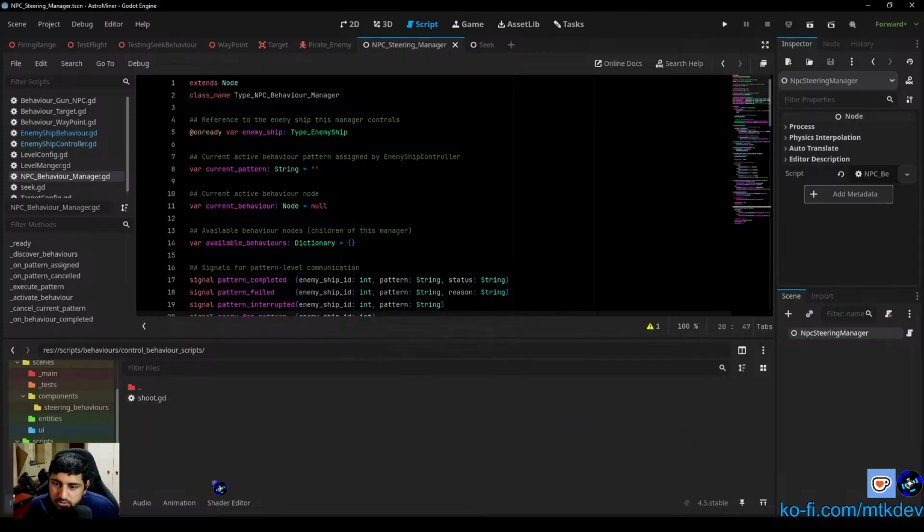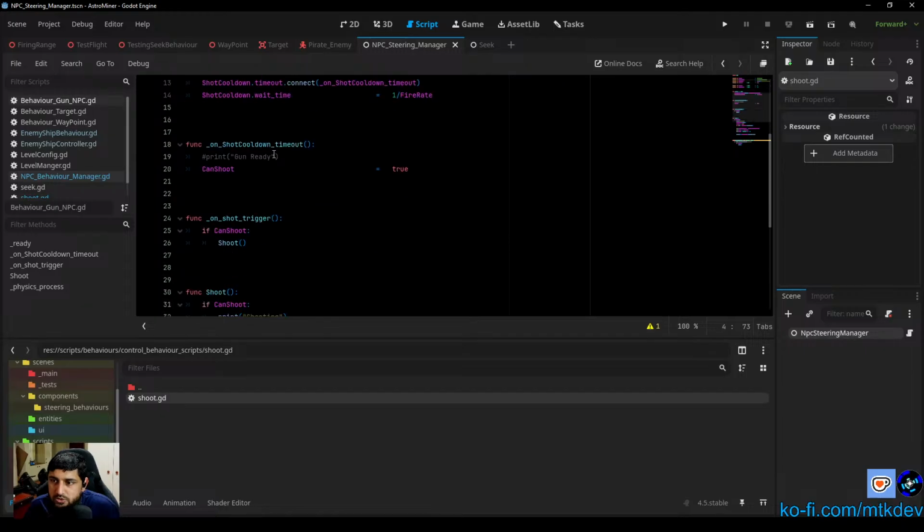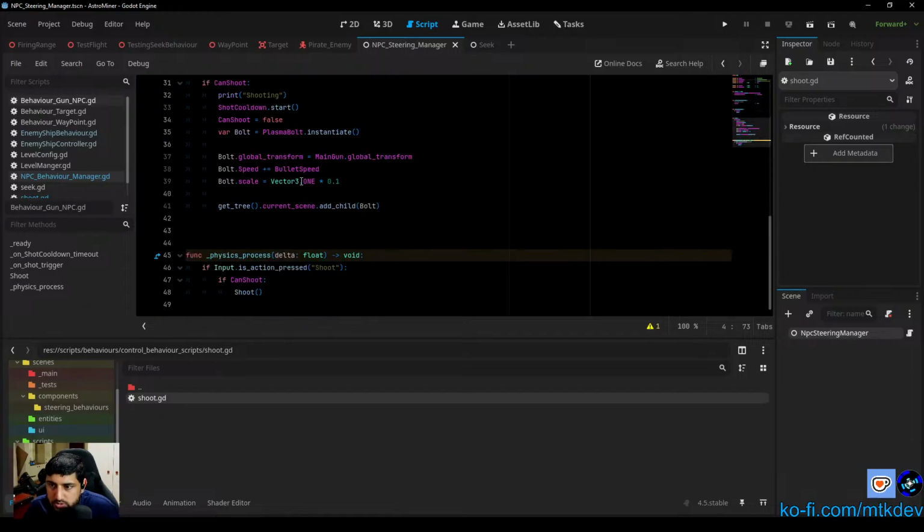Just plain and simple shoot.gd. Okay, and now if I go into the gun behavior, hang on. Let's just open up shoot.gd. Now if I go to behavior gun, you'll see that there's shot cooldown, shot trigger, shoot, and so on. Now, what I want to do is put all of the shoot logic into a shoot script instead, and add that into the steering manager.